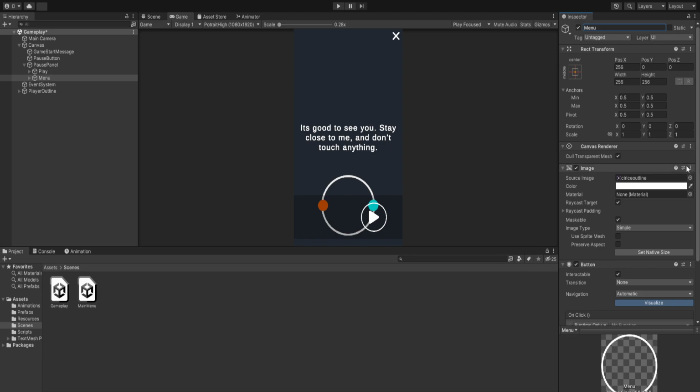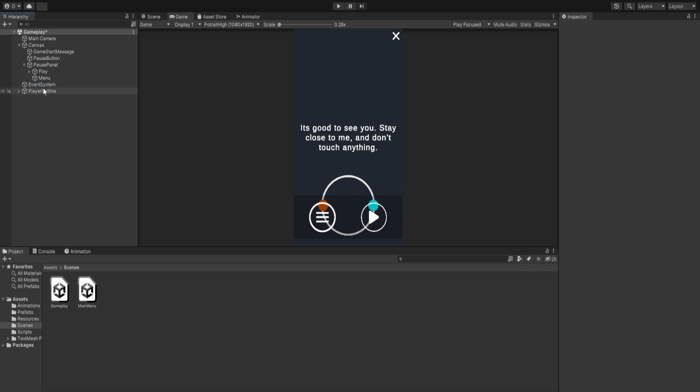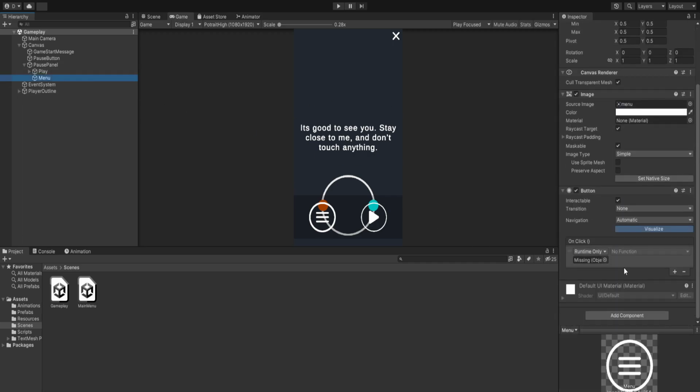It's going to be the menu button, and for the menu button we are just going to use our menu, and for the plus 32, it's going to be 320 by 320 size and positioned at -256. And let's delete our image. So these are just our two simple buttons. It's not going to be much complicated, and that should be for our main panel UI or the gameplay UI.